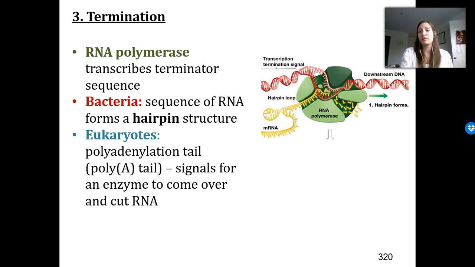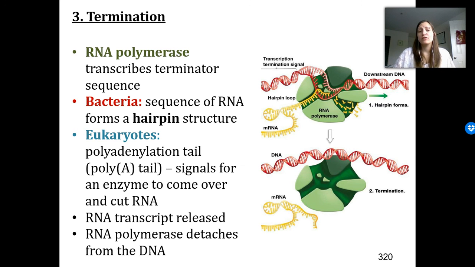Because right now, RNA polymerase is still going. RNA polymerase is still copying things, but we don't want it to copy things anymore. So an enzyme recognizes that A sequence and will go and cut that mRNA. It'll cut it, say, right here. It'll cut that mRNA and say, okay, this is it. I see this poly A signal that's telling me it's time to cut it.